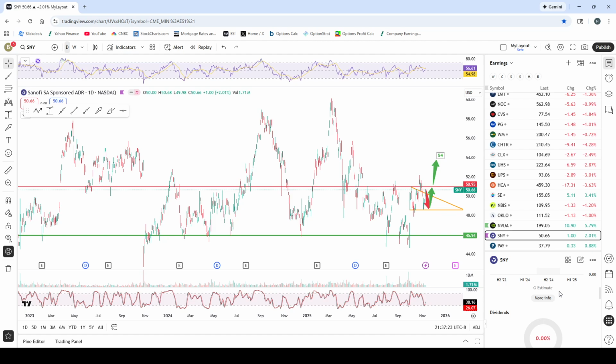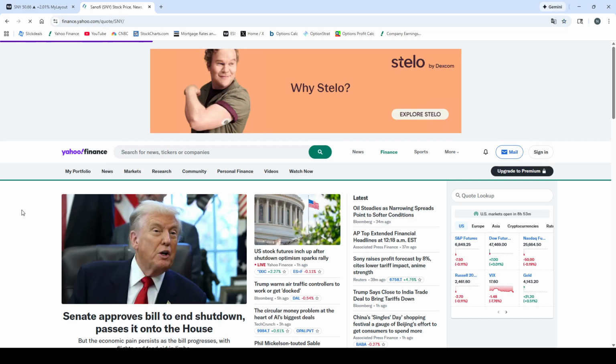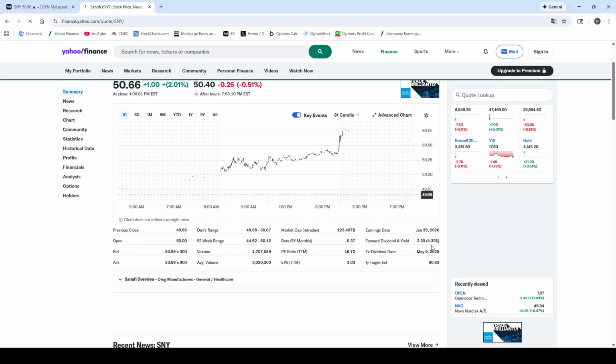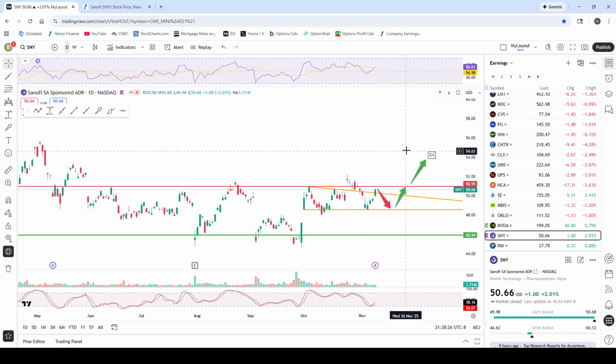What's nice about it is that it has a dividend of 3.2, right? But last time it was this. I'm not sure if it's going to pay a dividend now. Doesn't look like it, so we don't know. We will see. I have to check more on this. Oh, actually, let me check Yahoo to see if it has any info on this stock. I think my kids bought this stock too. So it does have a dividend of 4.3. But last time it was different, so maybe they pay twice a year or something. I'm not sure. But for now, it looks like we might have a pullback before a bounce.